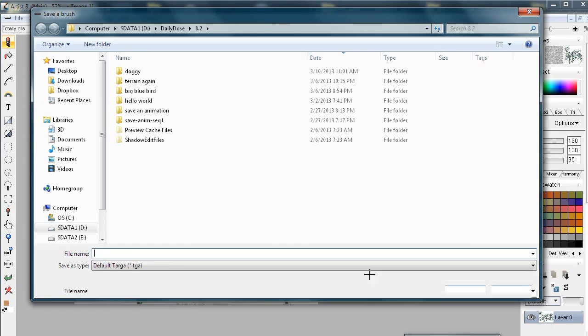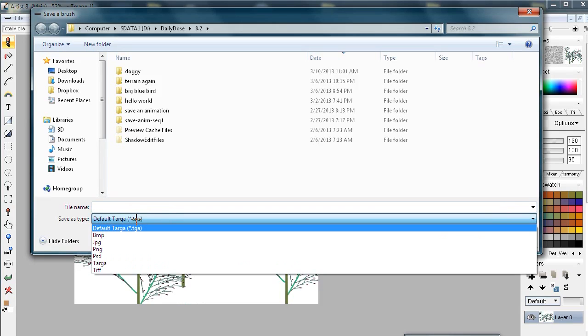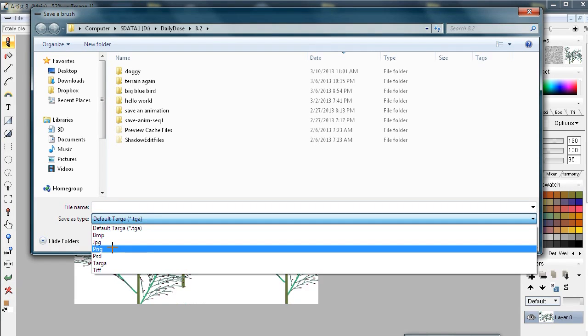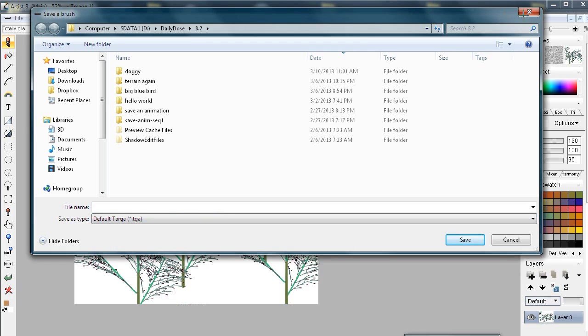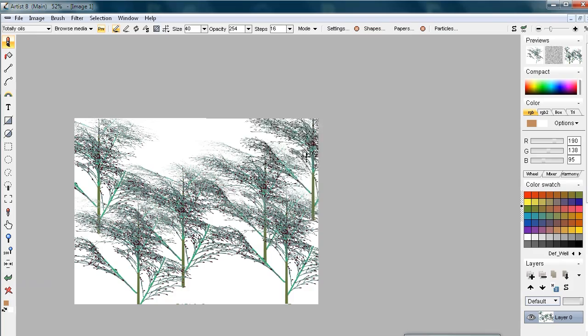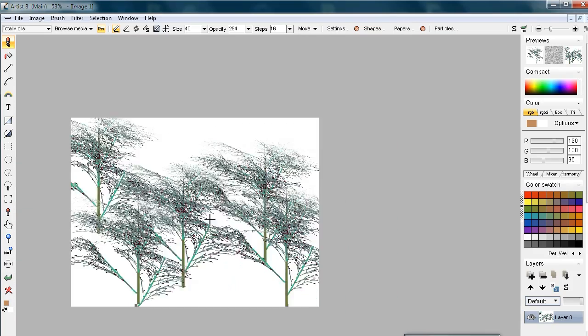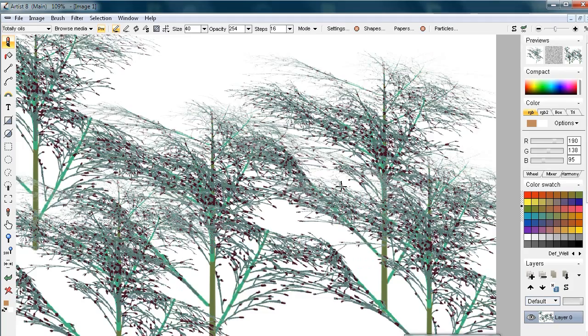So something like this, you would go to Targa. That would be our default format, and it will ask you what bit depth you want, 16-bit, 32-bit, whatnot. But PNG is another format you could use for that, and then that way you can use that image in some other programs, so for compositing, even with video and animation tools.